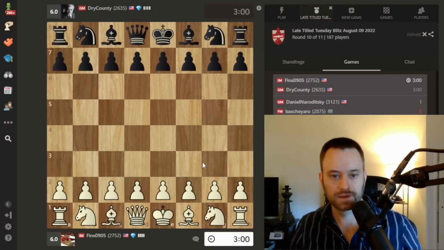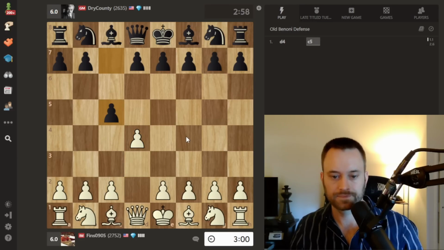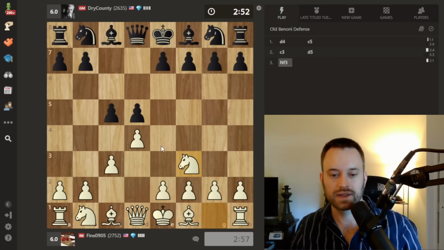Okay, here we go. Round 10, playing DryCounty. Let's play d4. I've definitely played this player before. I don't remember a whole lot about what they do, what their preferences are. Let's go for it. Okay, c5. I'm going to play c3. I don't think my opponent's going to want to go into an exchange Slav. This is kind of an annoying move to face, especially in a blitz game. So we'll just play it like this.